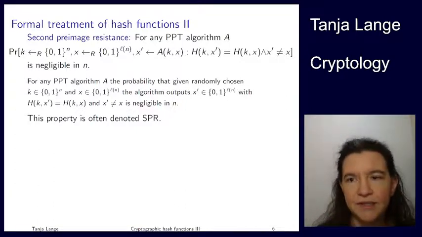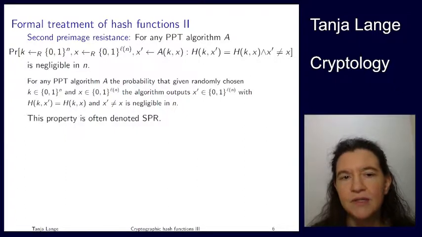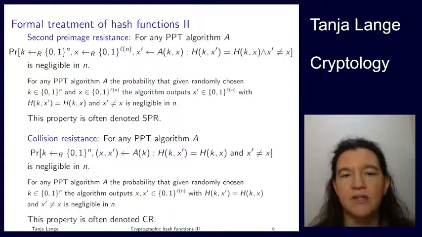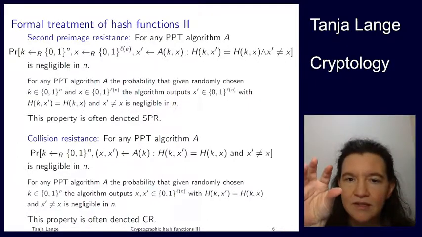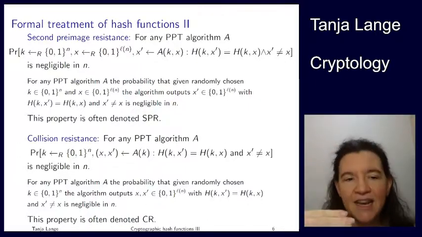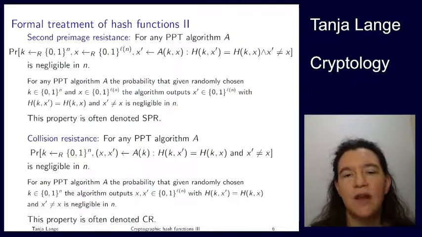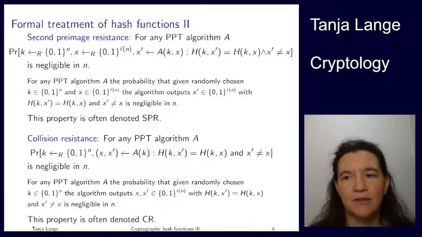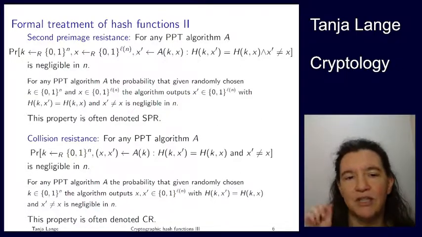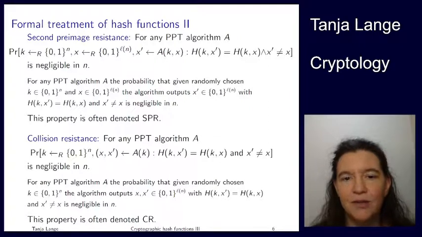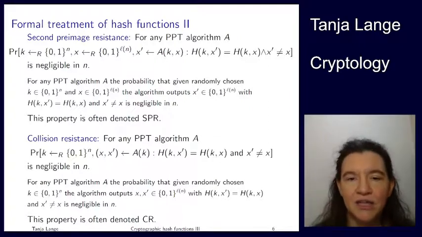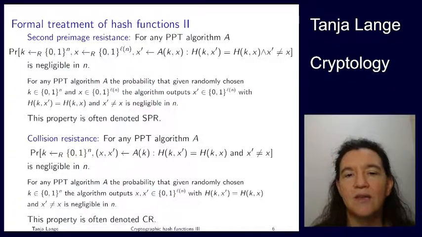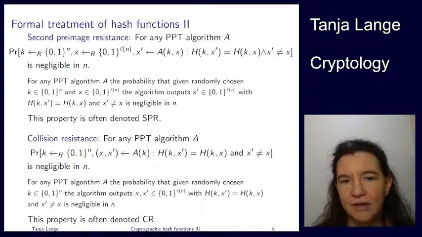And then collision resistance. Now that's actually the reason why we're doing all of this. Collision resistance now has fixed the data flow so that the algorithm gets fixed first, and then the key K is chosen. So if you now come with this stupid algorithm I was sketching before, which just doesn't take any input and just blasts out two values, well, now that the hash function is not known when this algorithm is picked, it will have a very, very low probability of success.